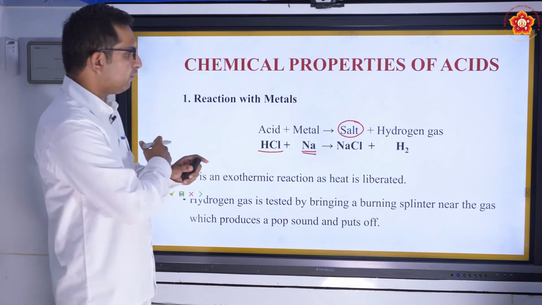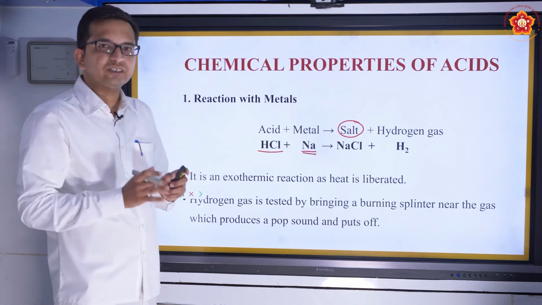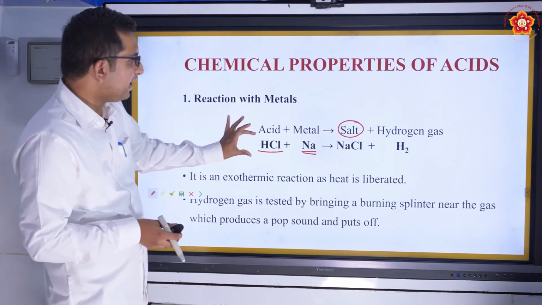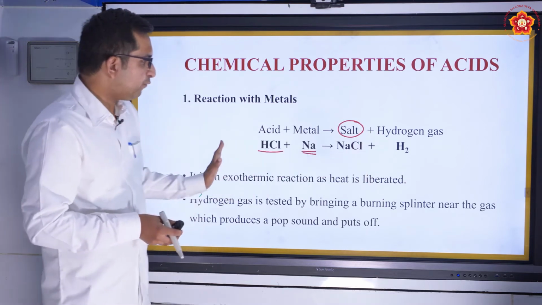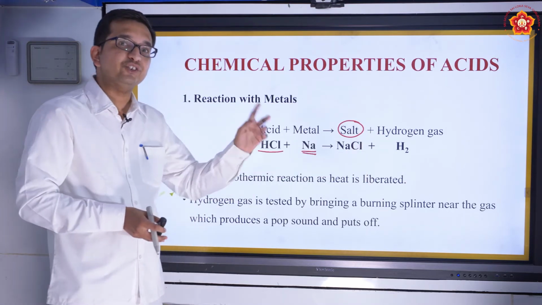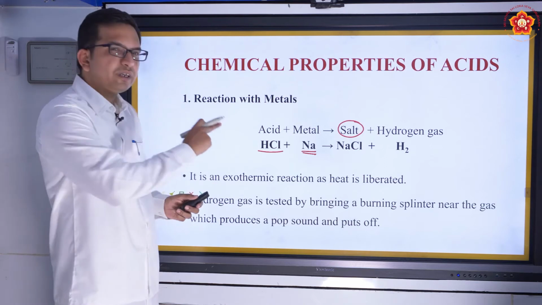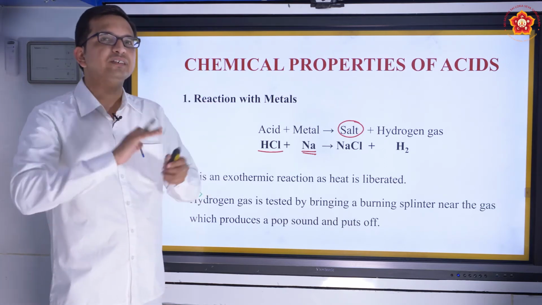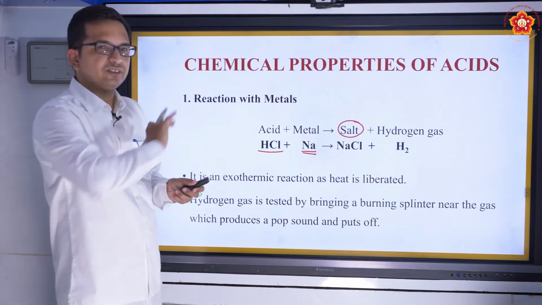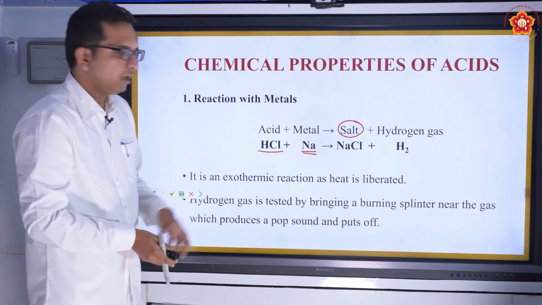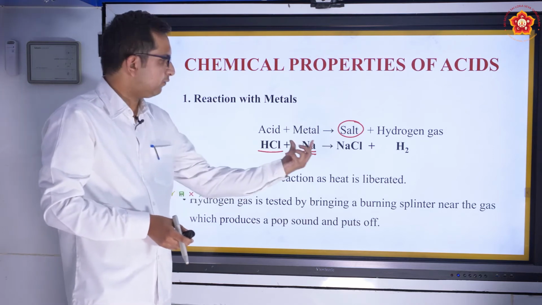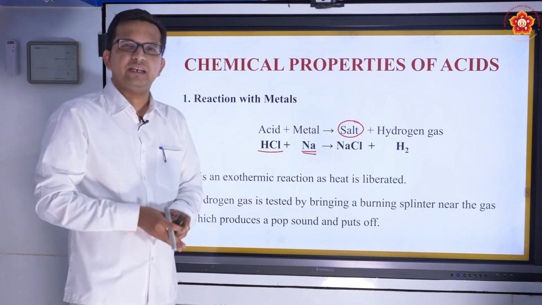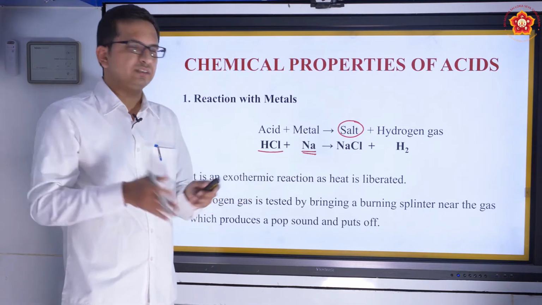Always remember that whenever we write reactions, we definitely look to balance them. The reaction which I have given here, if you observe it, is not balanced. This aspect is very important, and this is what you studied in the very first chapter, balancing of reactions. So how will you balance this reaction now? Here, hydrochloric acid is the acid, reacting with a metal. Then you have a salt, which is nothing but sodium chloride, NaCl. In the general sense, we call it table salt.